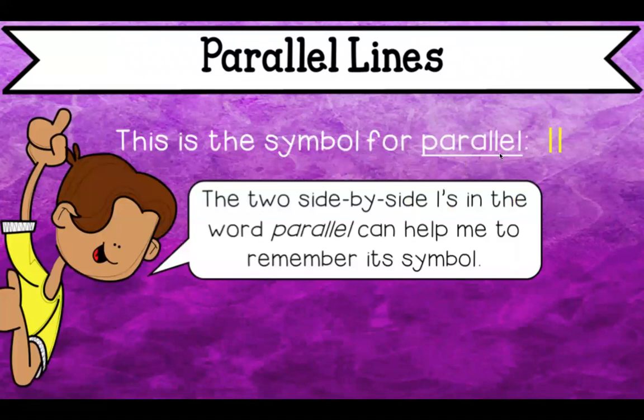This is the symbol for parallel right here. It's kind of like the two L's in the word parallel. You see how the two L's are side by side there? It's exactly like parallel lines. And this yellow thing right here looks like two L's. That's the symbol for parallel lines. So the two side by side L's in the word parallel can help me to remember its symbol.